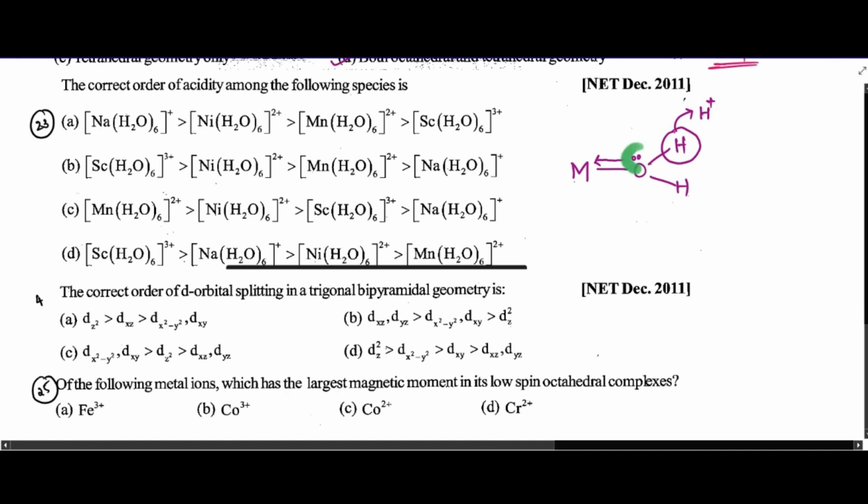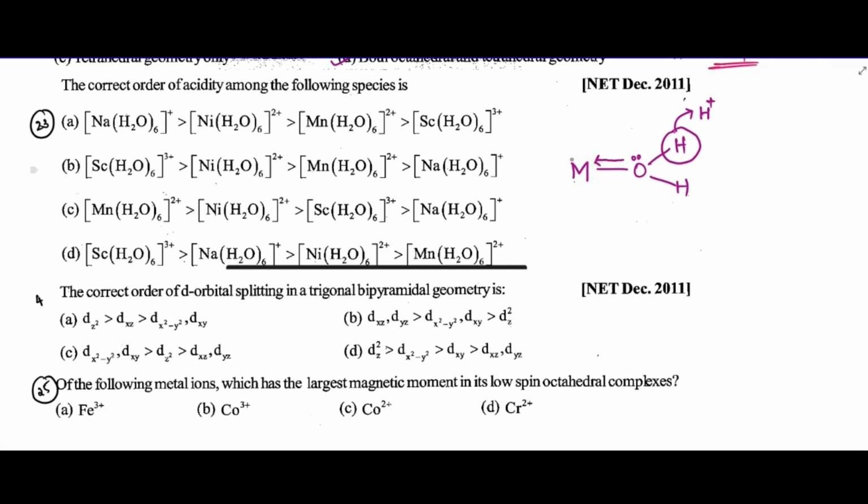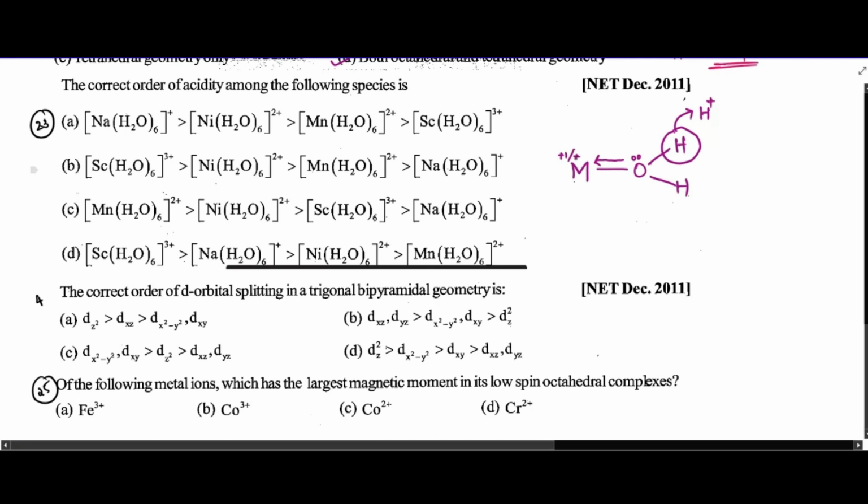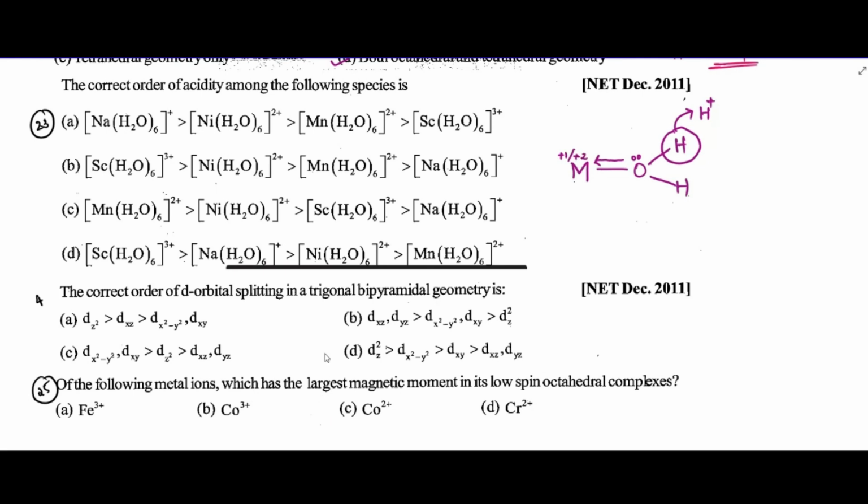ഈ പറയുന്ന ലോൺ പെയർ ഓഫ് ഇലക്ട്രോൺസ് നന്നായിട്ട് മെറ്റലിന്റെ അടുത്ത് പോവുകയാണെങ്കിൽ എന്ത് സംഭവിക്കുന്നു? ഈ H-ന് ഇലക്ട്രോൺസിന് ഇവിടെ കൊടുത്തിട്ട് H പ്ലസ് ആയിട്ട് പോവാം. എപ്പോഴാണ് ഈ ഓക്സിജൻ എന്നുള്ള ലോൺ പെയർ നന്നായിട്ട് മെറ്റലിന്റെ അടുത്തേക്ക് പോവുക? Let's say it has an oxidation state of +1 and let's say it has an oxidation state of +2. ഏത് കേസിലായിരിക്കും നന്നായിട്ട് പോകുന്നുണ്ടാവുക? When the oxidation state is high, right? So among these, what you can first do is you can arrange them in the order of your oxidation state. So there is +3, +2, 2 +2s and just 1 plus.